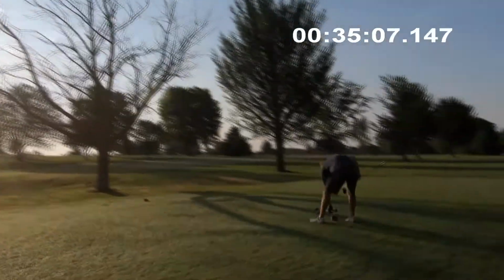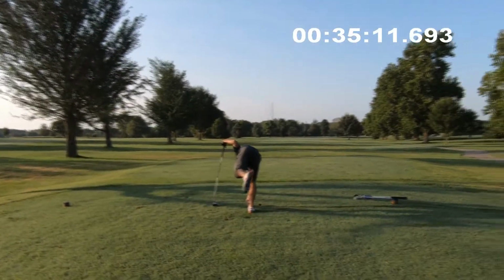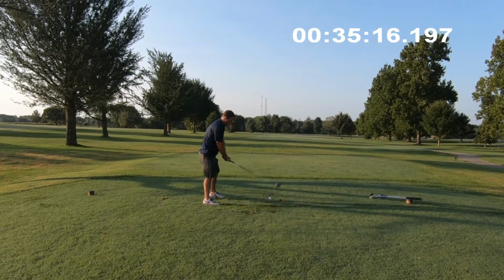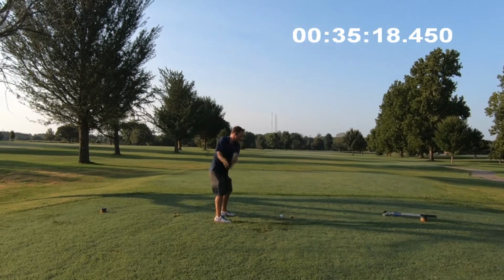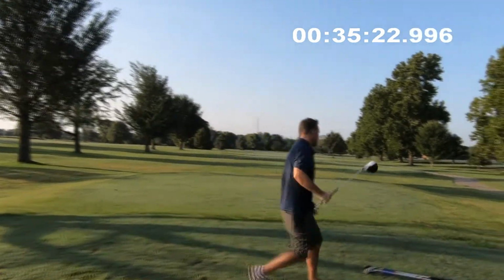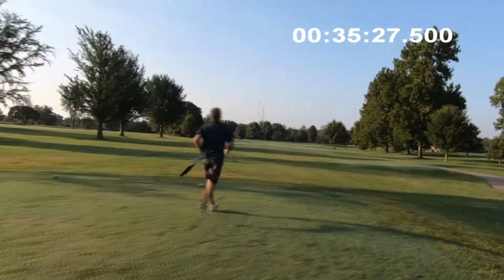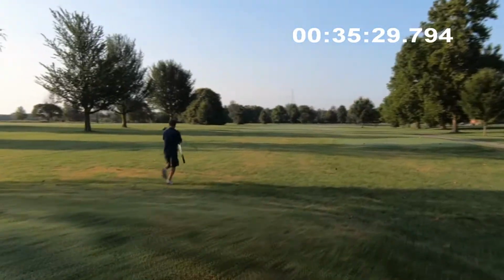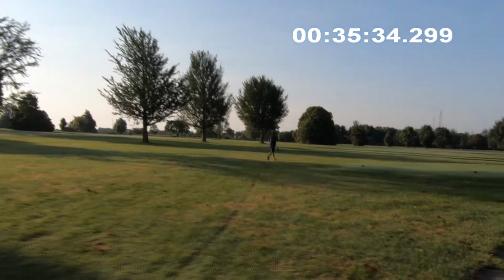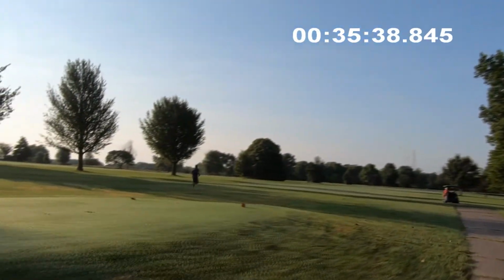Still trying to just maintain the pace. Let that last shot go and blast it out there. It was only 380. So he'd definitely like to be within 100 yards here. Turnover just a little. Good shot. Still 35 minutes in, only one over, and a heck of a round going, even though some of those putts just didn't fall in.